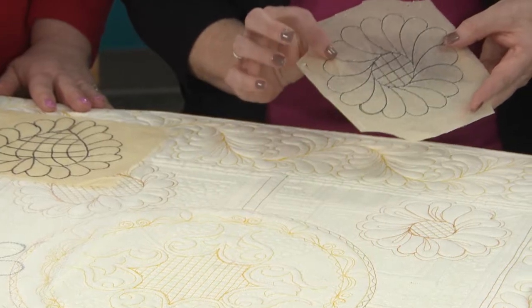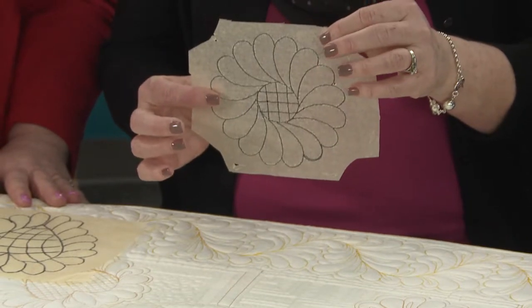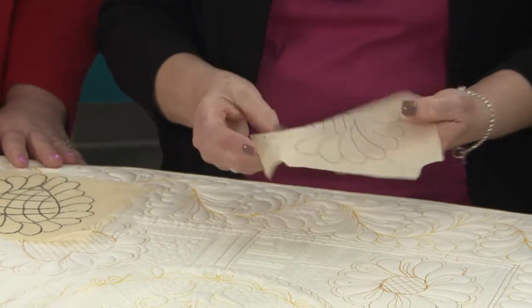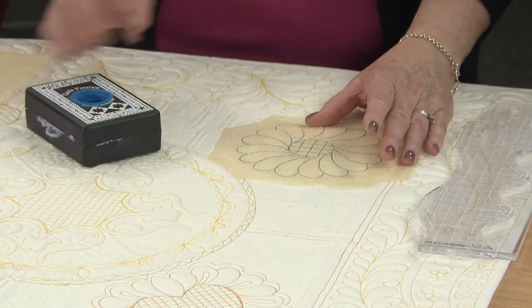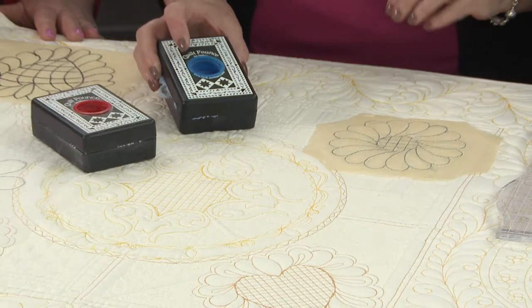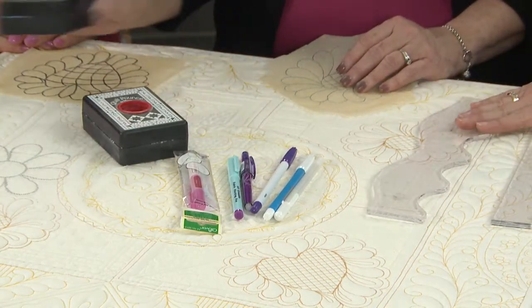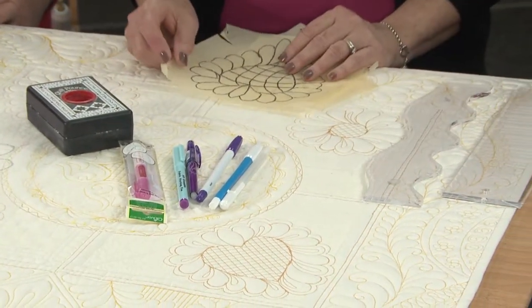And this is also another way that you can get your design on your quilt. So this is Golden Threads paper that you trace the design, and then you can stitch this in your sewing machine without thread. Then the back side, you have those bumps on it, and you can place those on your quilt and then use either a pounce chalk. There's a blue pounce chalk, or there's an iron off, which is white. Or they could use different marking tools, so they might use a marking tool with rulers to do some of the dividing lines or to use the plastic stencils.